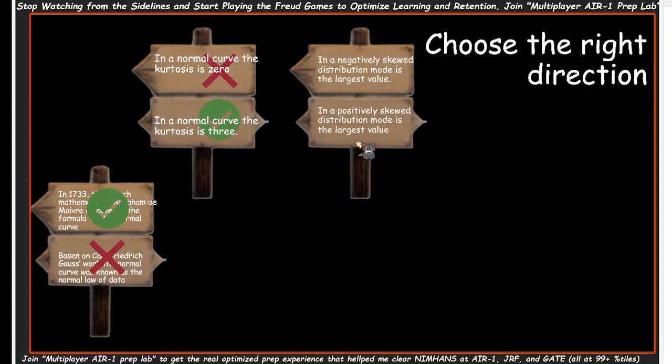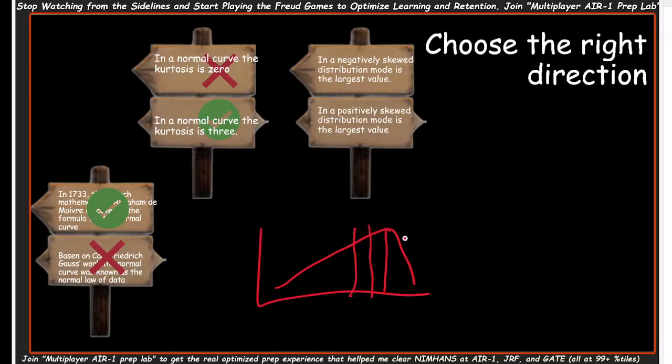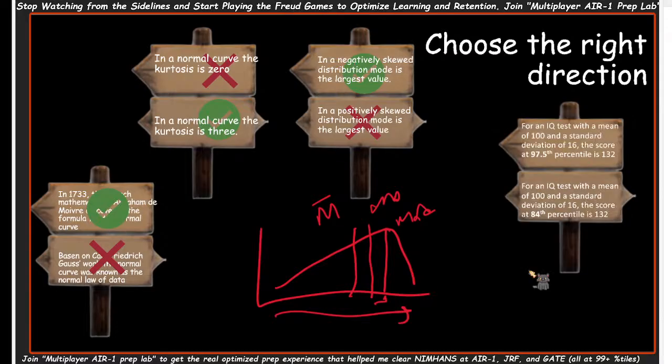Let me do something here for you. The camera can be switched off because it just lags. A negatively skewed distribution means you have a tail on the negative side, which is the left side. Mode is always the one that is peaked. Mean is usually on the side of the tail, and median is between mode and mean all the time. So in a negatively skewed distribution, obviously, mode seems to be the highest or largest. Okay, let's erase this.